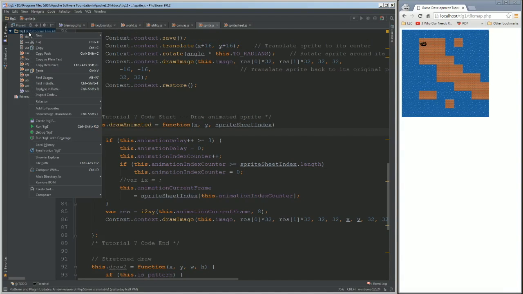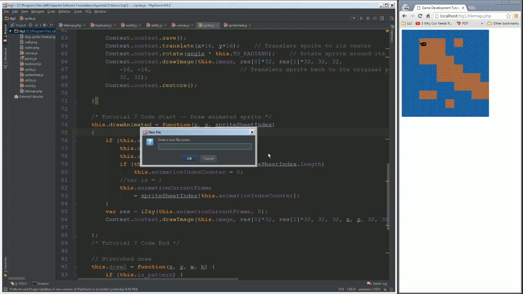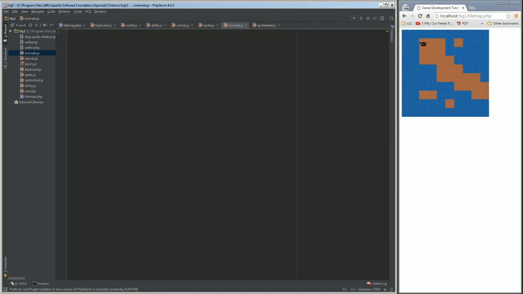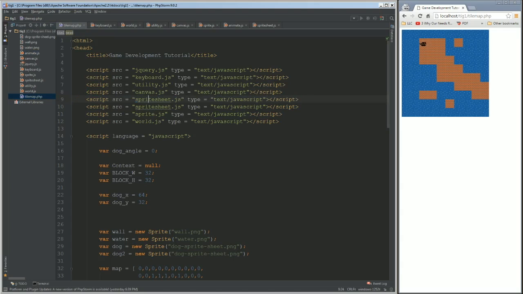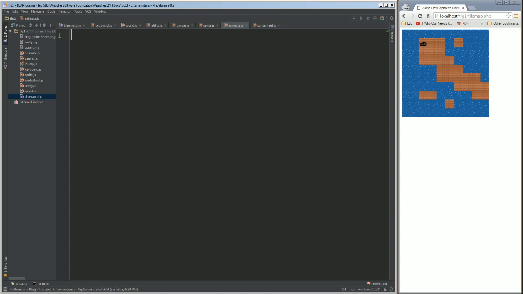In order to do that, let's start a new JavaScript file and call it animate.js. And within this file, we'll add some code. But first, let's also add it to our base code somewhere here, I would imagine. Animate.js. Going into that file. And in this file, we'll create our animation object, just like we created all other objects for our engine so far, using a JavaScript function constructor.